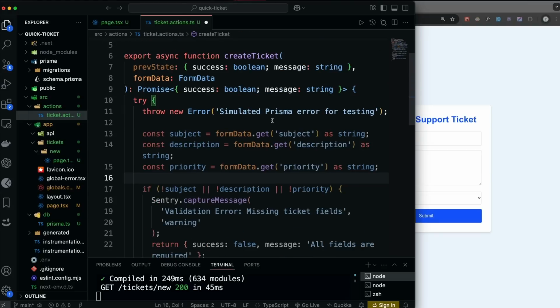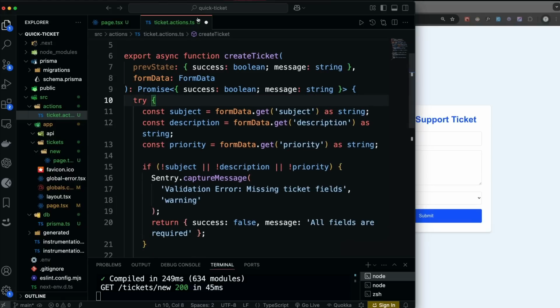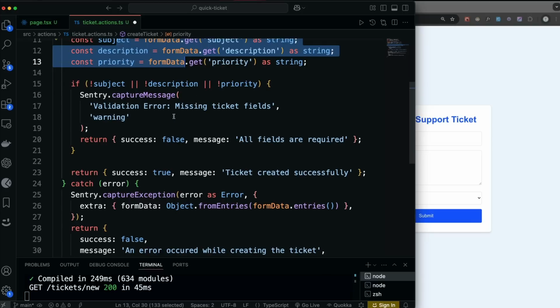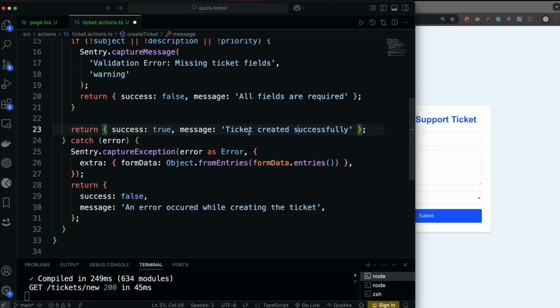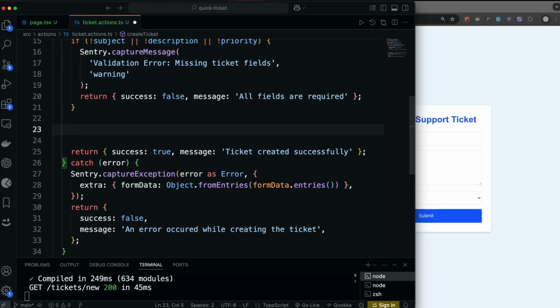So now let's get rid of this simulated error. So get rid of that, and then we're getting the data, we're checking it, we're sending to Sentry if needed. Now what I'm going to do is go right above the return in the try block, and let's say create ticket.